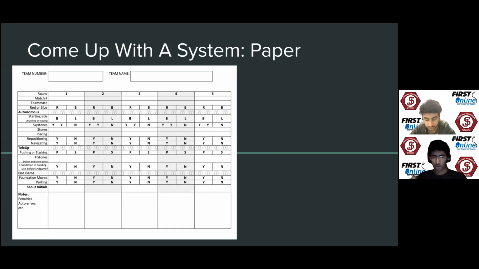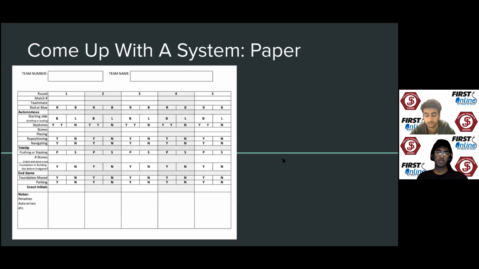Again, keep practicing, keep using the system, polish it down, get it perfect. It's going to be really great. That's how efficient it can be. A lot of teams, for example, scouting, as I've seen it, has changed in the past couple of years. When we started scouting, people would take a notebook and a clipboard, go to teams after matches and ask them. This is different. This is live and during matches. So it's a little bit different. There are a lot of new things going on here. So if you can embrace this, you can be ahead of the game.